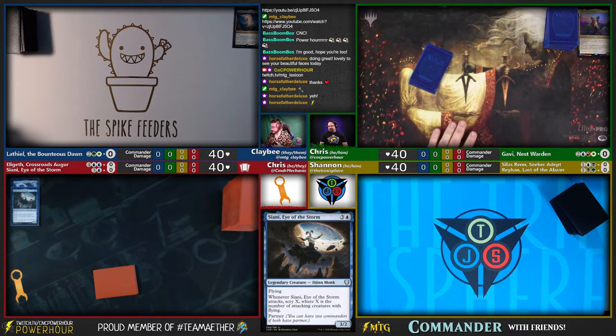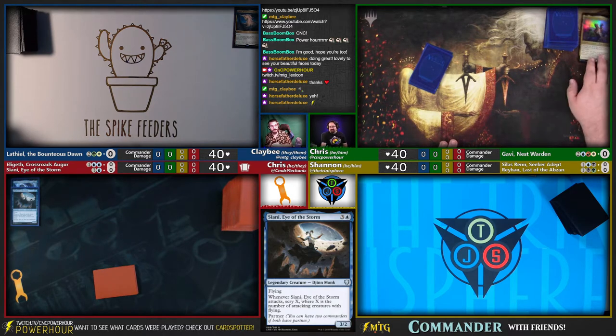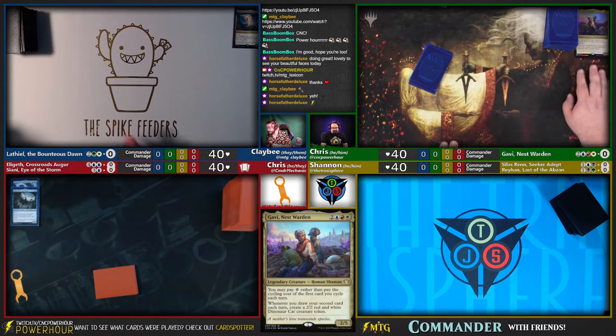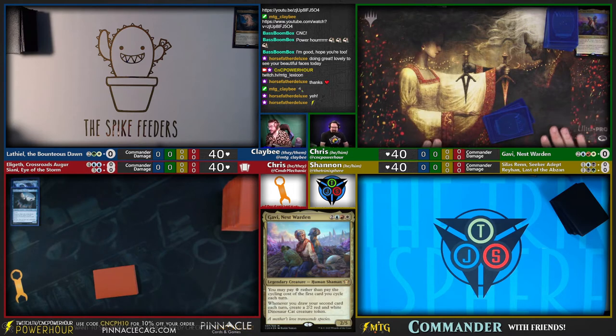So I'm actually running back Gavi here. Excited to make some more tokens and draw some more cards. That's all I really want to do when I play Magic, so this deck is perfect for me. But yeah, awesome. So Clay is going to go first. Clay, you want to start us off?